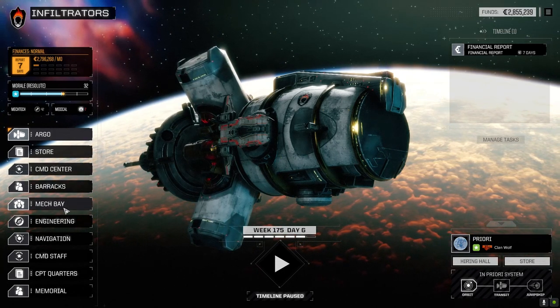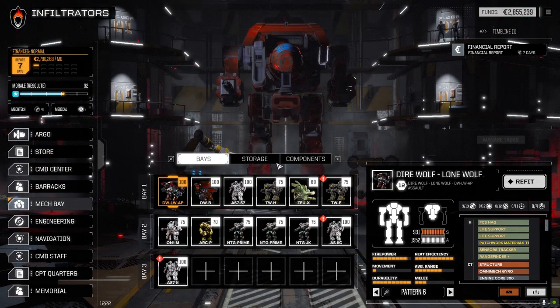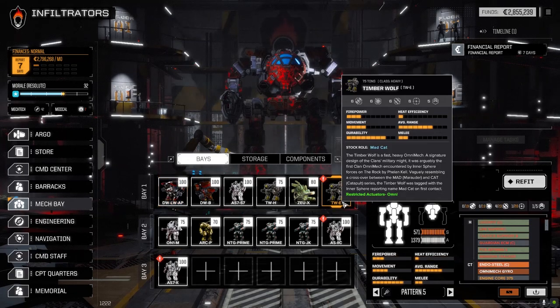So, let's have a look at the mech bays real quick here. Last mission we went against the pirates. We didn't do so bad. But let's have a look at the mechs here.